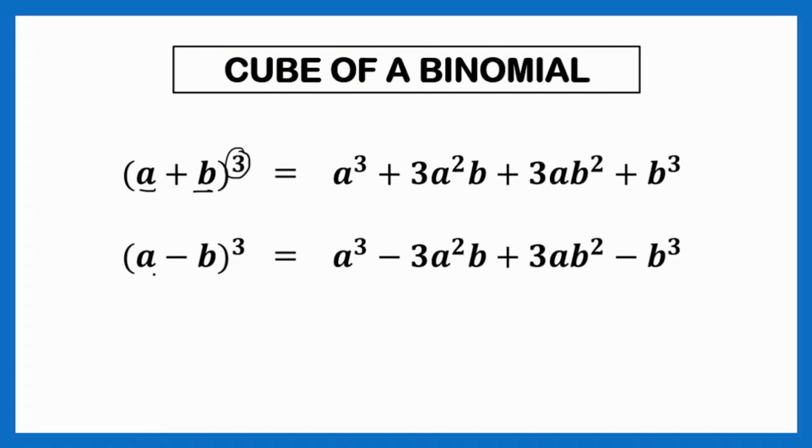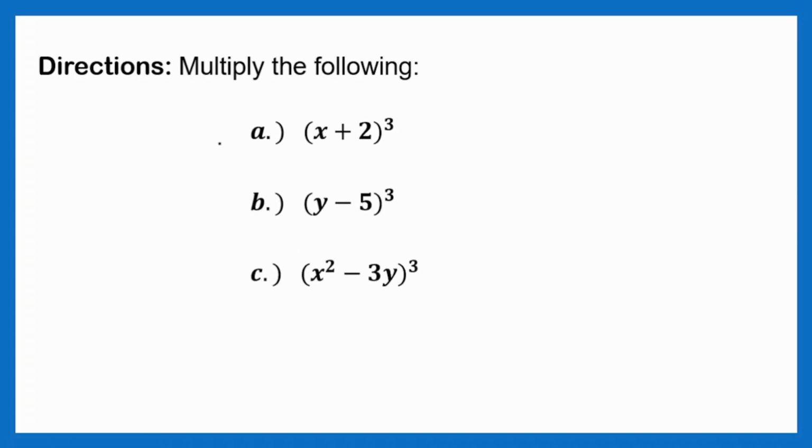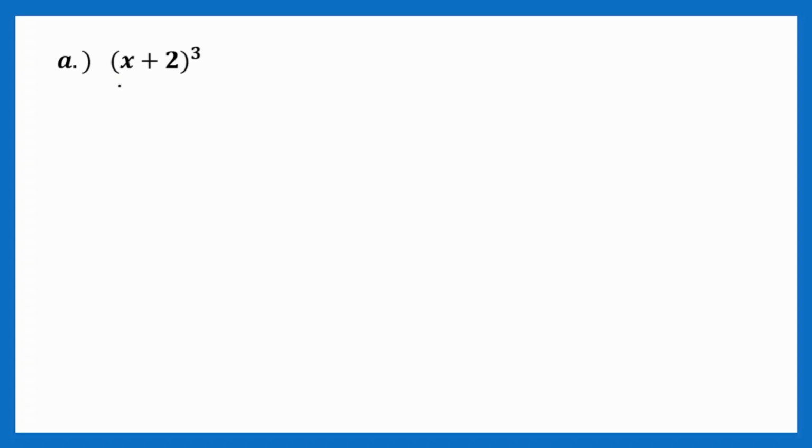Alright? So, let's have examples para mas magets ninyo kung paano ito ginagawa. Let's multiply the following. We have 3 examples here. Before we proceed to solving, check muna natin kung pwede siya ng cube of a binomial or pwedeng gamitin yung ganong pattern. Naka-cube ba? Check naman yung tatlo. Naka-cube sila lahat. Next, dalawang terms ba ang nasa loob? 1, 2. Check ang A. 1, 2. Check ang B. 1 and 2. Check ang C. Therefore, lahat ito ay pwedeng gamitin ng cube of binomial. Right? So, let's have our first one.